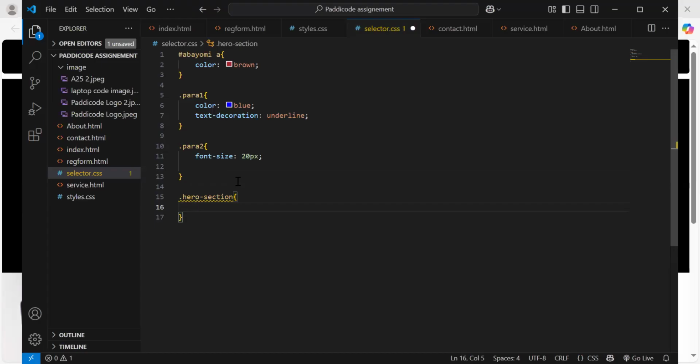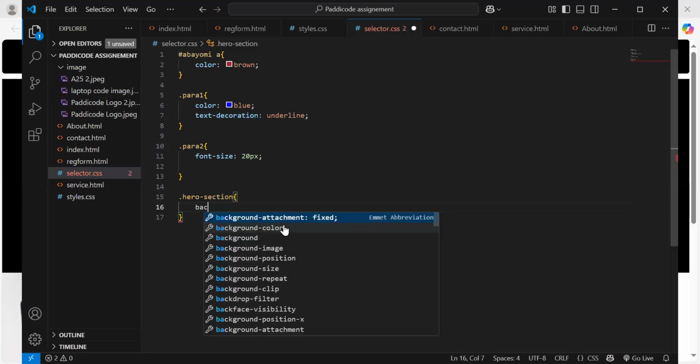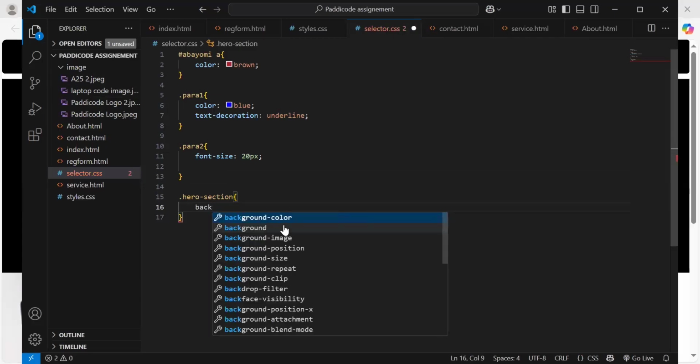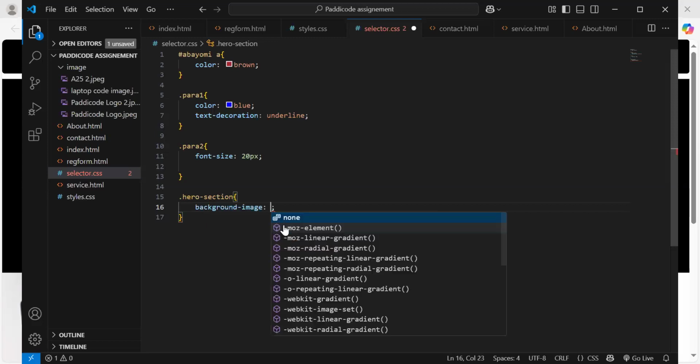So now this hero section here, do you have a picture? I think you have pictures here. All right, so you have the laptop code image. Good, you have something you can actually use there. So now add background image. I've done this before in class. You guys know to go back to the videos. Thank God I'm recording this one. All right, so now inside the background image, you use URL.